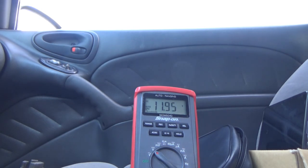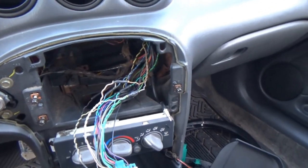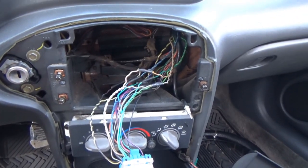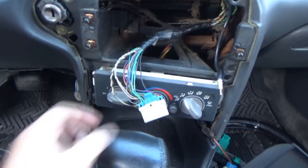Alright, and I see that our battery voltage is back in this wire, so I'm going to say that we did a good job with our crimping and heat shrinking. So all that's left to do is to get our electrical tape and wrap it up, and I guess just wait for me to get the new radio.